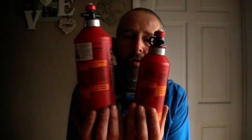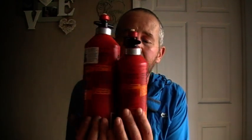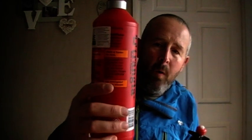But I'll either use, I've got two of the Trangia style fuel bottles. You've got the 1000 one, and then this one's the 500, which is slightly smaller. And then they do an even smaller one again. I'm not sure what that is, probably 325 or something like that. Can't quote me on it. But yeah, I like these bottles.